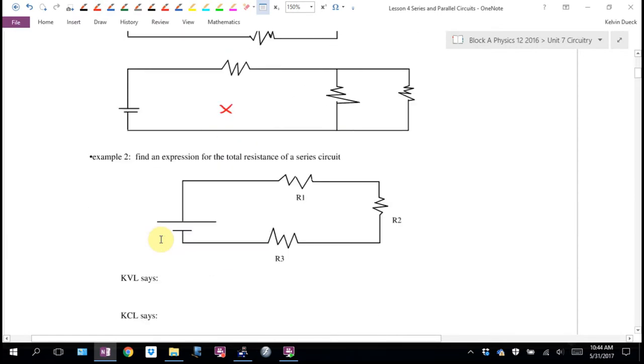Sometimes you're going to find that they haven't given you enough information to ski your way through solving the circuit, and the only option that you have is to rewrite the circuit as its mathematical simplest equivalent. One resistor, one battery, typically what we'll go for. So there are ways to combine resistors. The first way is if they're in series. It says, find an expression for the total resistance of a series circuit.